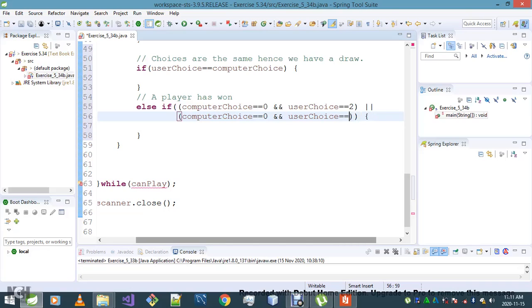So user choice is basically Caesar and the computer choice is rock.